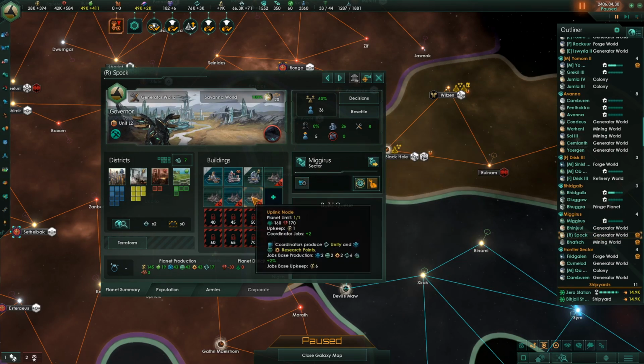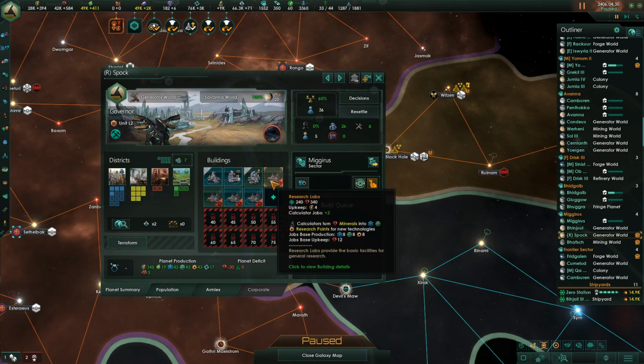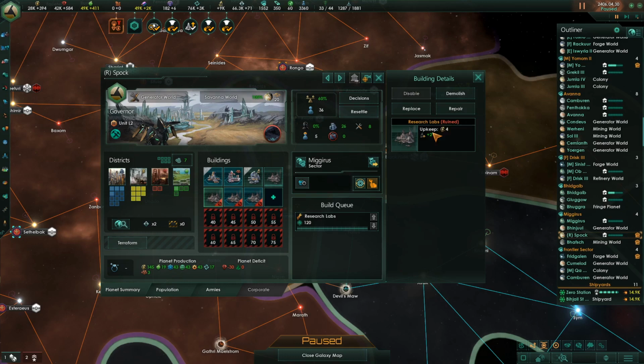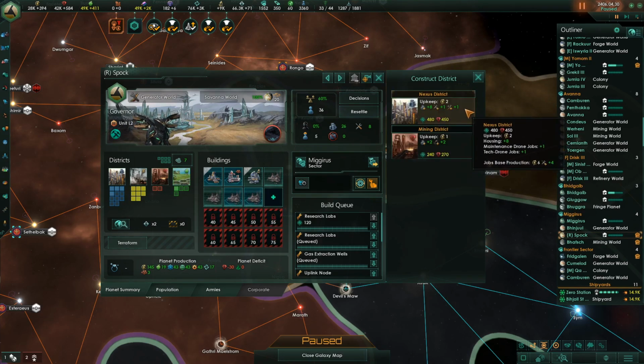Spock. Lots of research on Spock. What is this? Uplink node, research labs. Let's see, can we repair that? What about this? Gas extraction wells. Uplink node. Let's repair all that stuff and see how that works out. And let's change this to city.